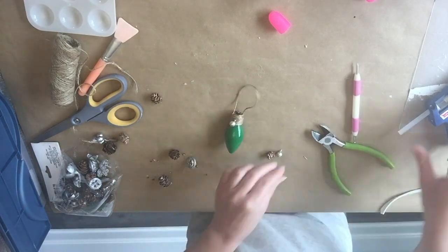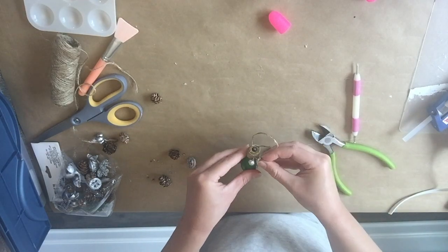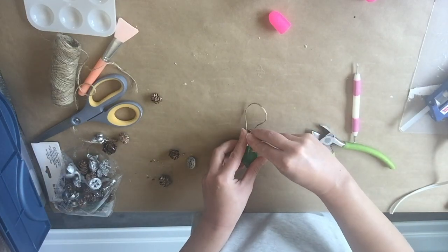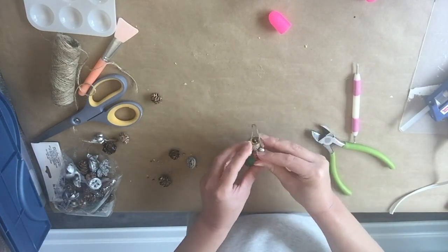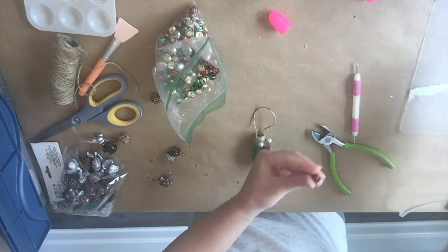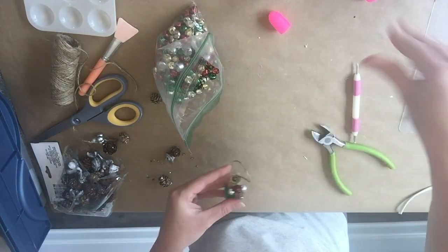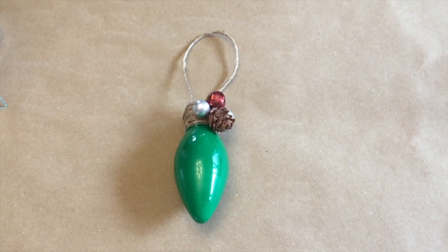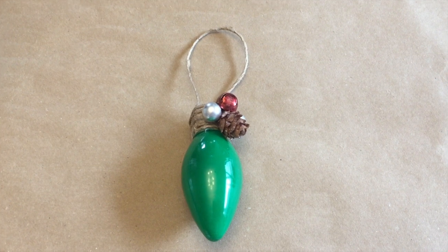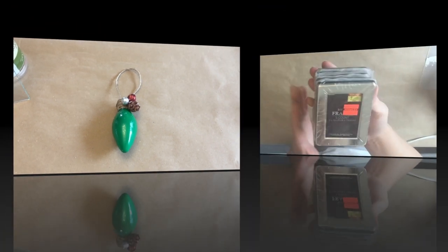And I just found a couple of little white balls that I trimmed down along with a little pine cone. Earlier I was burning the little fuzzies off of the twine with a lighter. You can do that. That's of course optional. And then I did have some jingle bells in my stash from last year. These are also from Dollar Tree. And I'm just hot gluing those on, just whatever little things I had on hand to decorate this. And I think it's super cute and would be a really fun Christmas ornament. And you can even use some old lights that you have if you have any of these old school large ones. All right, moving on to our next one.